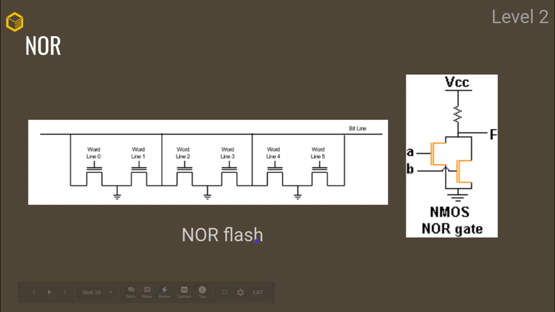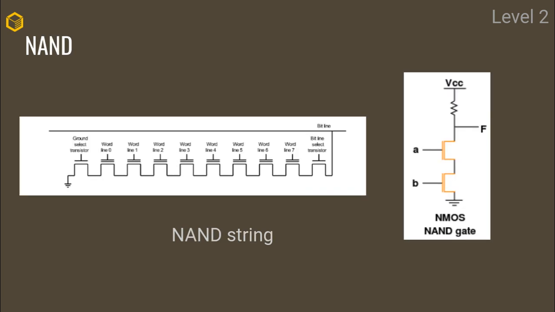Now, unfortunately, it's not actually the one that we currently see the most. What we see the most and what you're probably using inside your SSD is the NAND configuration. So in NAND, we organize them by something called NAND strings, where all of your cells would be built in parallel to one another. And here again, we're just calling it NAND because it really looks like how we would build a NAND logic gate for transistors.